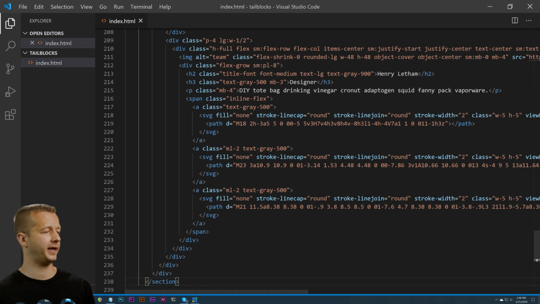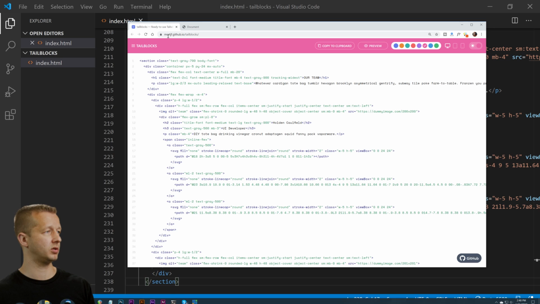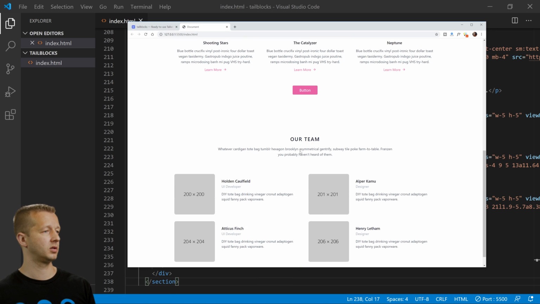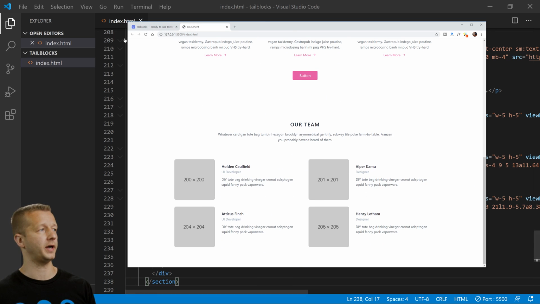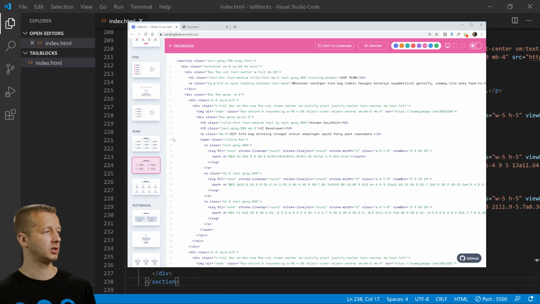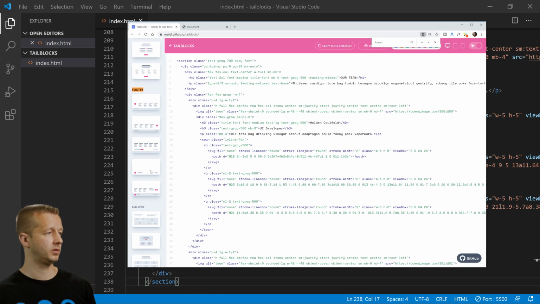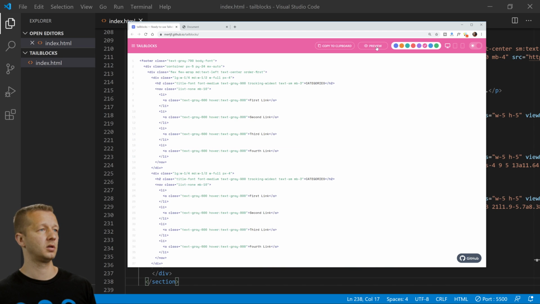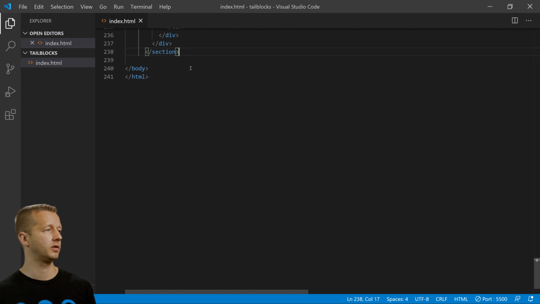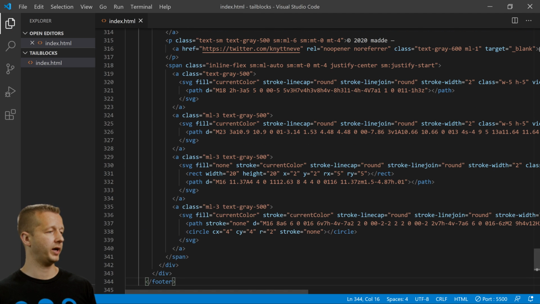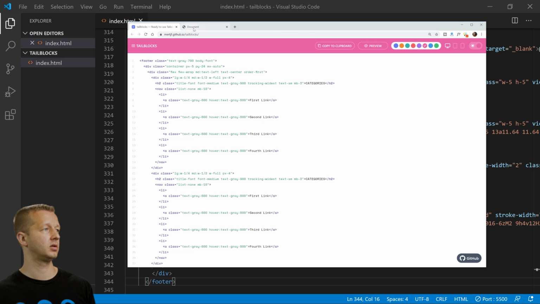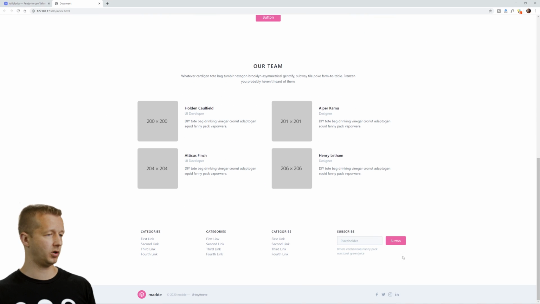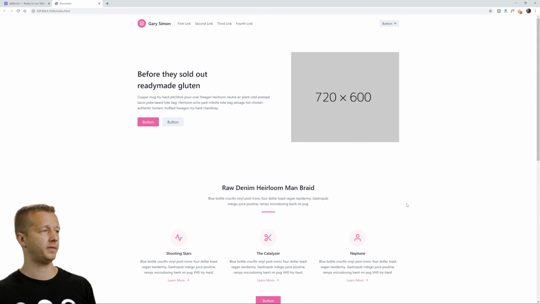Now, as you can see, there's a lot of HTML, but that's kind of how it works when you're dealing with Tailwind. There's the team, and then let's have a footer finally. So just one more section. Footer, and anything will work here pretty much. We could choose this one. View code, copy, and finally, we have a well-designed page here with a footer, all that good stuff, with a consistent color theme as well.